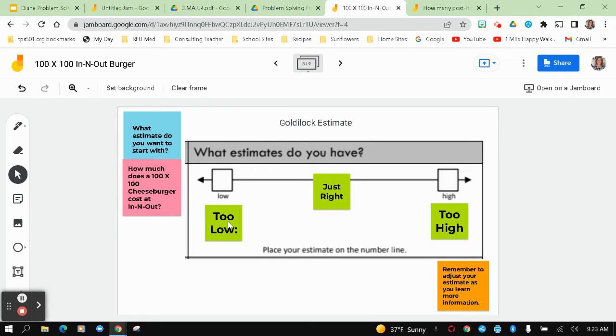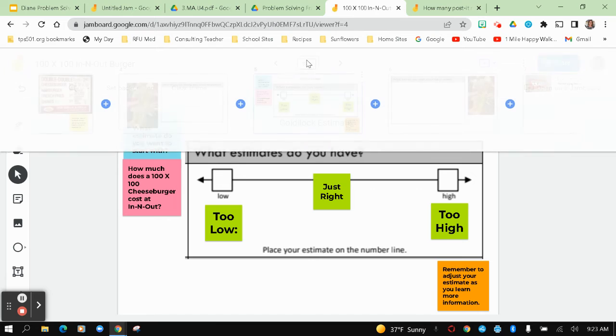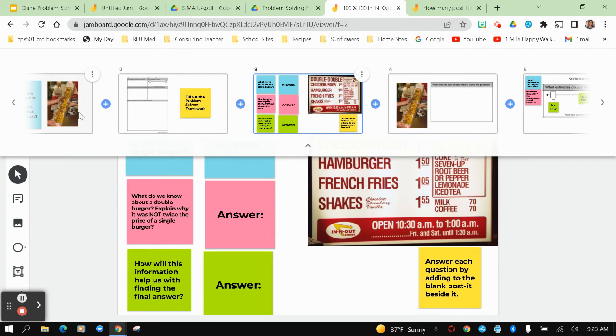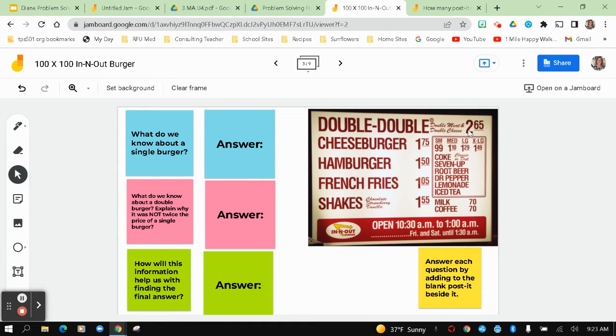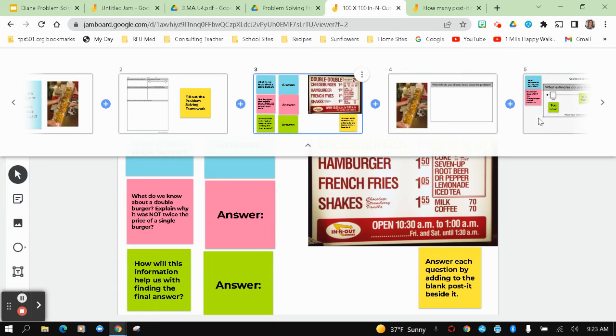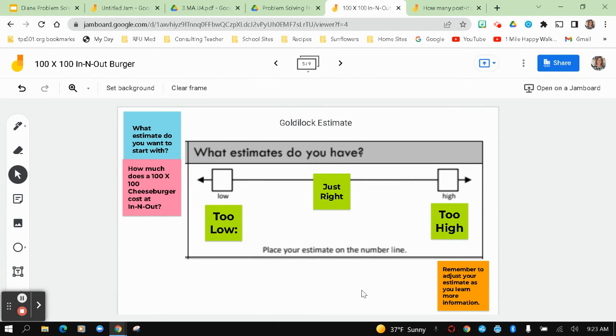Well, what's too low? We know that a double cheeseburger is $2.65. So obviously it's going to be more than that. The kids could say, let's start with, it's going to cost $10. That would be too low to charge just $10. Well, what's too high? And we need to talk about reasonable. $1 million, of course, that's outrageous.